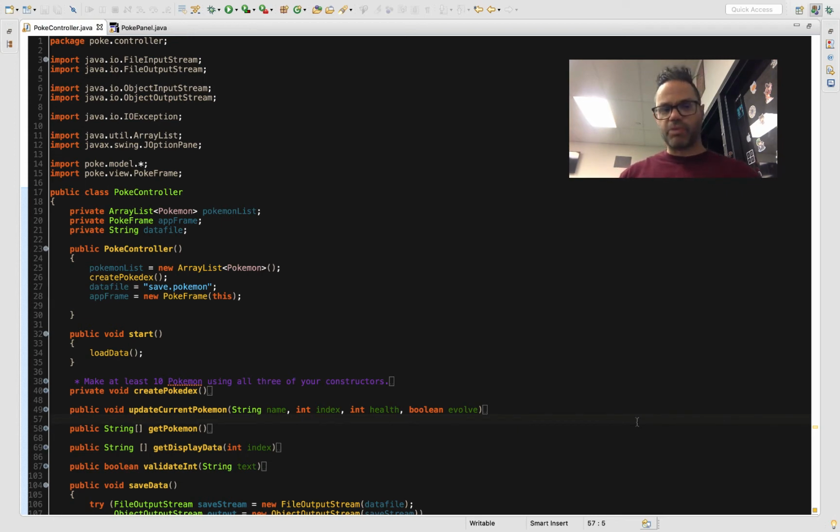We go down to our data members section. You can see that we have a private String called dataFile, and this is where we're going to initialize the save file. As you can see right there in the constructor, dataFile gets "save.pokemon". That's clearly not an extension you'd be using for, say, a text file, or something you'd be working with in most general programs, because .pokemon is not an extension we normally work with.